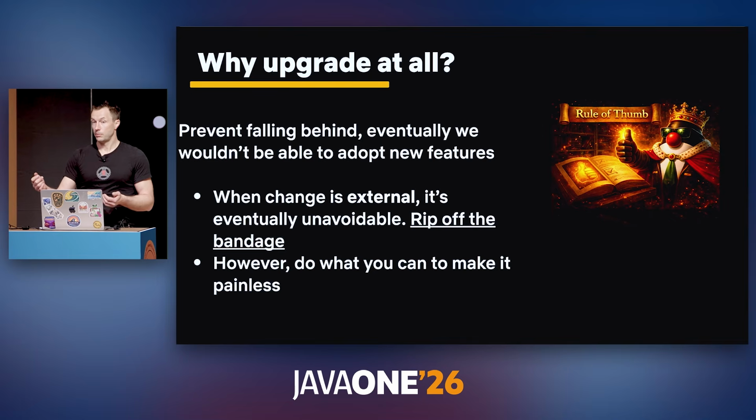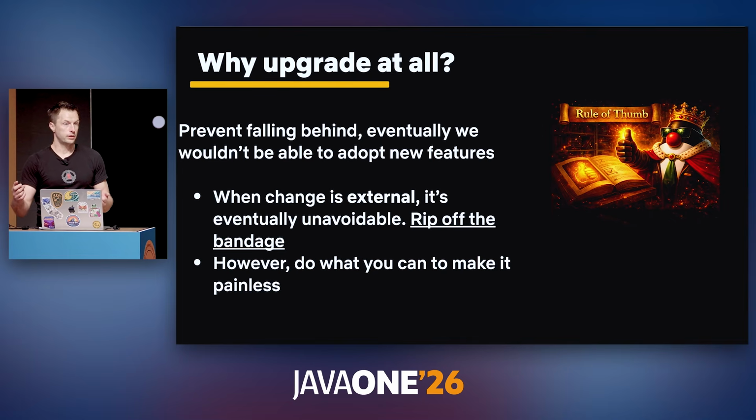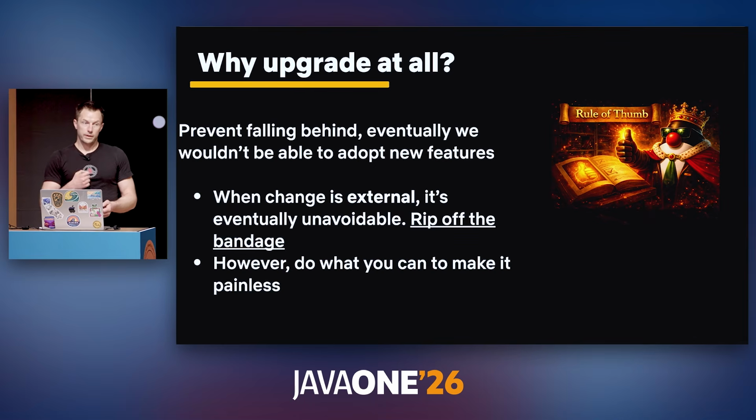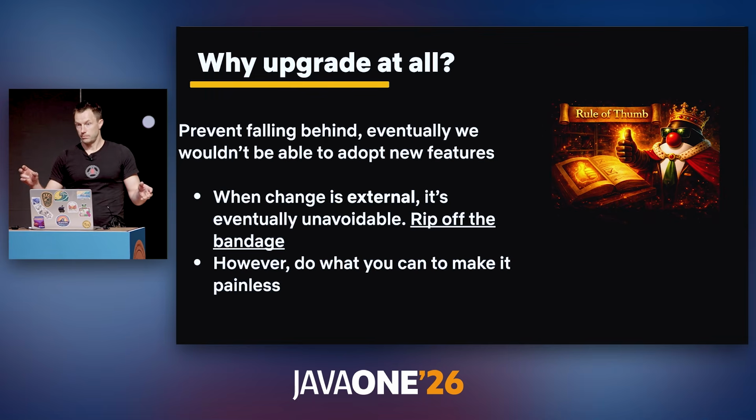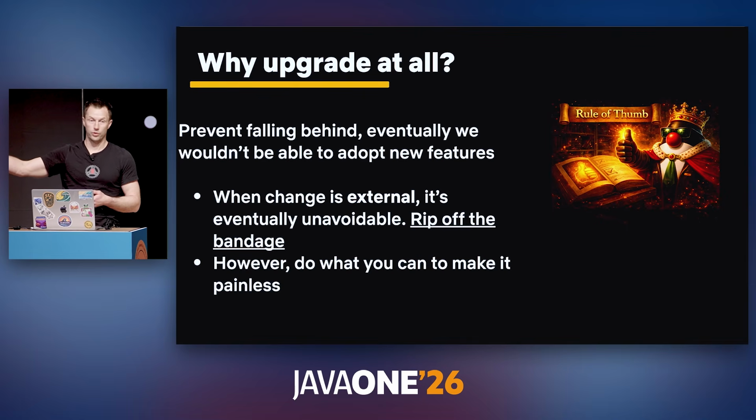Maybe if you get a next Spring Boot version and you look at the new features, there's nothing there that you're super excited about. So you might be thinking, well, I can just stick on the old thing. Now what's happening there is that all other libraries around Spring Boot are also going to change. And if you stay behind, sooner or later you're going to realize that, oh, I want to use this one new feature of this particular library, but I can't because the Spring Boot version that I'm on, this old version, is not compatible with this new version of this other library, this new version of JPA, or this new version of Jackson, or Spring AI.